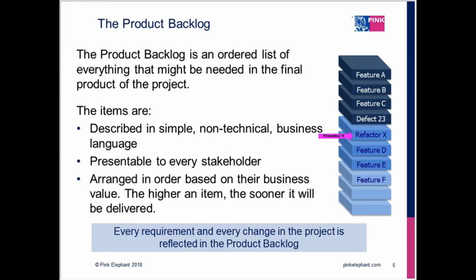For example, refactoring. Refactoring is cleaning up code that may have been rushed to get some feature in a particular sprint. So that's not something the customer really cares about, but that's something the development team says is part of our product we want to go, and we have value to refactoring that and keeping it manageable. And so all we have to do is, no matter where the feature comes from, we order it based upon the business value. And the higher up in the stack that the feature goes, the more valuable it is.